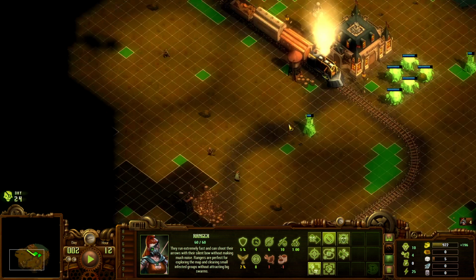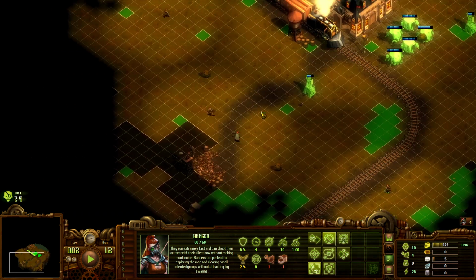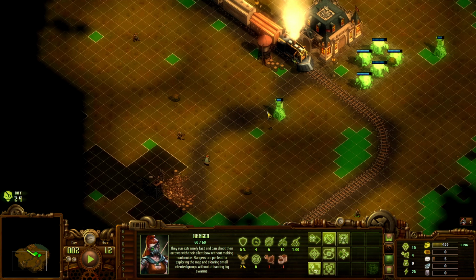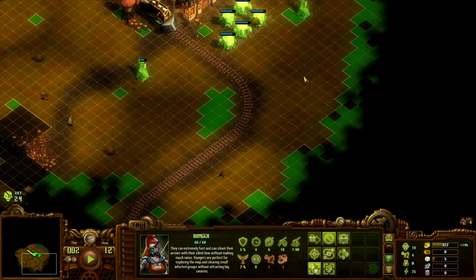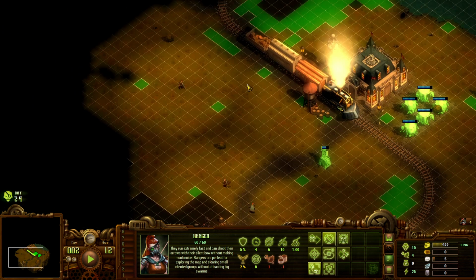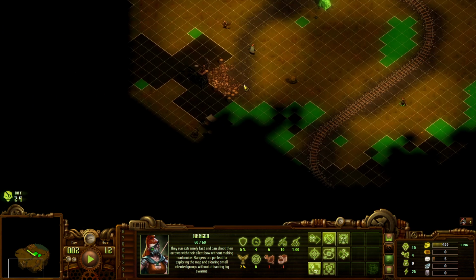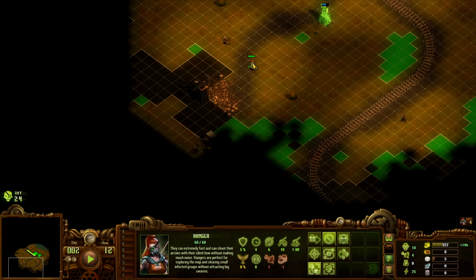That's useful because sometimes you don't necessarily see infected on the map. For example, right here, there's nothing. None of my buildings or soldiers or anything are within range. So theoretically, there could be an infected there, and I wouldn't know it because it's invisible. In fact, you can see that down here.